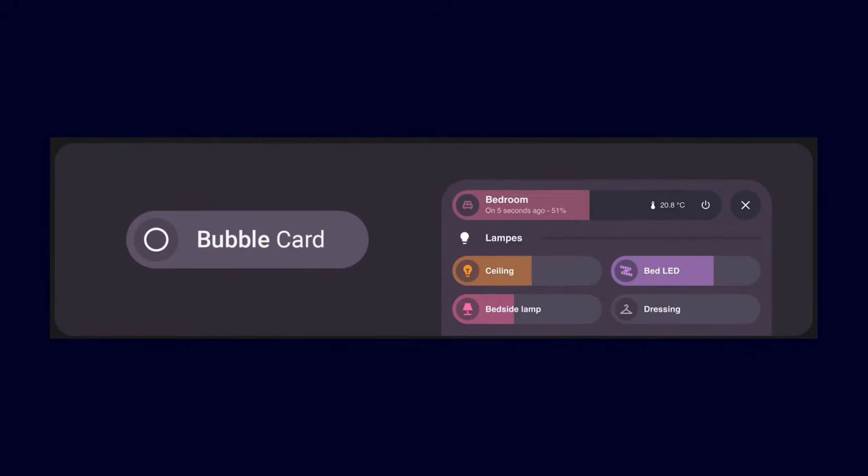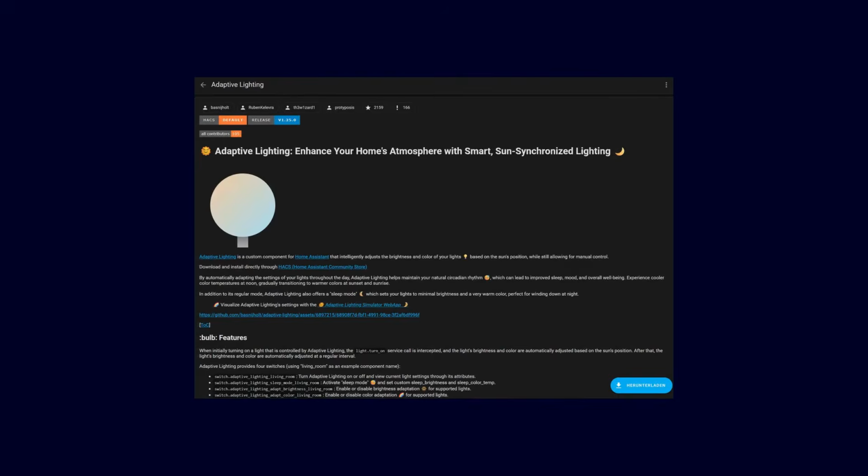So I'll show you this list briefly here. For example, if someone wants to use this design in their dashboard, they can easily add it through the Home Assistant Community Store. Additionally, there are also integrations like, just to name a few examples, this adaptive lighting add-on, which I've been using for ages and is actually worth its own video. Based on the Philips Hue integration adaptive lighting, you can set it so that your light color adjusts according to the position of the sun.